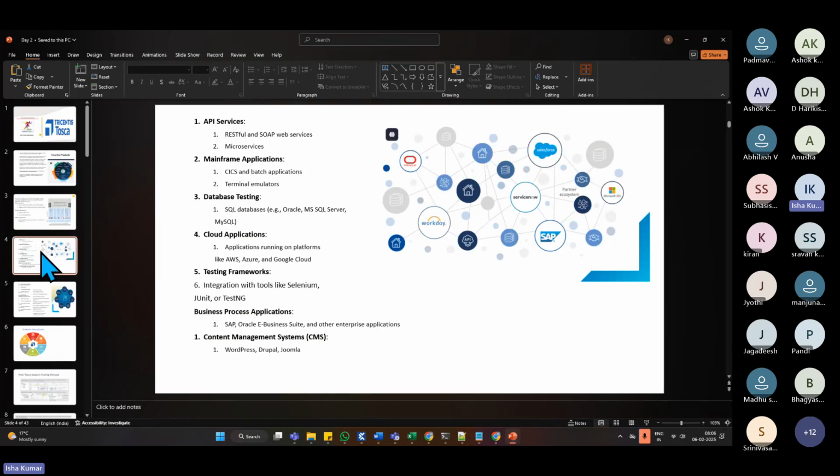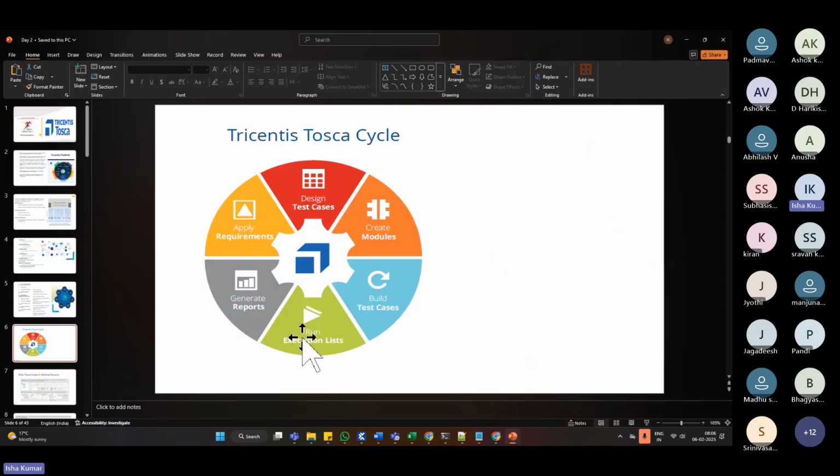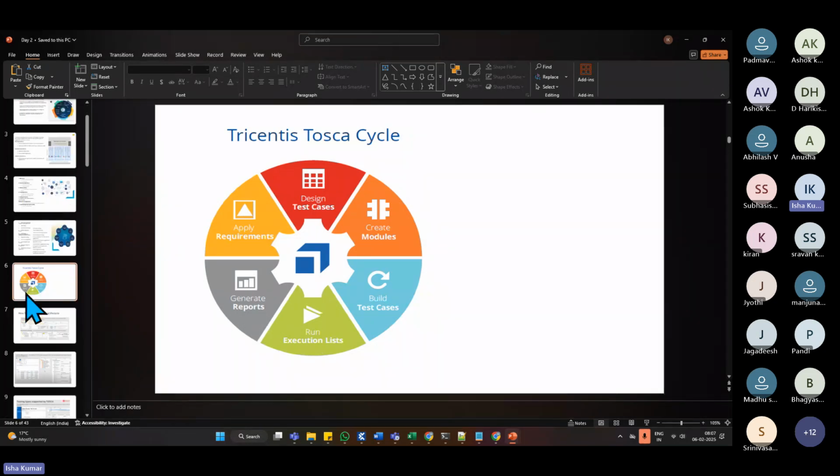You can do end-to-end testing and all different types of testing: regression, functional, UI, API, everything. The Tosca Tricentis life cycle lets you create modules, build test cases, run execution lists, generate reports, and apply requirements, all in a single go.